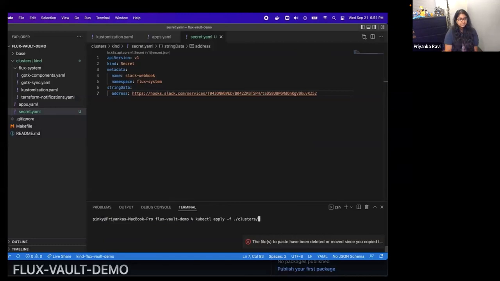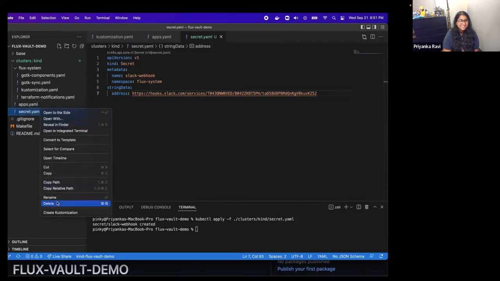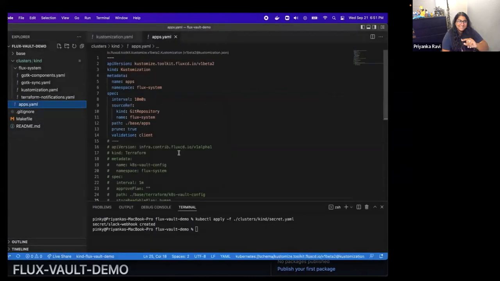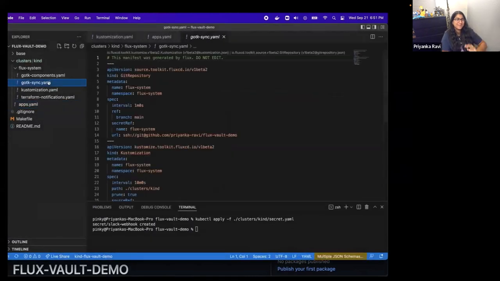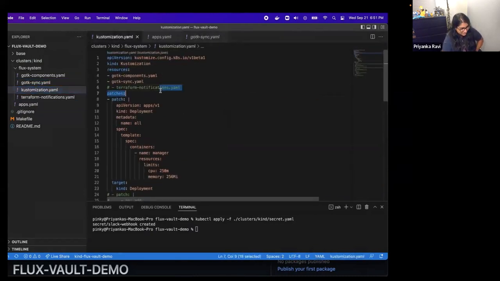So I'm setting up this Slack webhook secret. Don't push this secret to Git because Slack is really smart. If it's a public repo, at least, it will delete the webhook from the website. And I learned that the hard way. I was like, why does my webhook keep disappearing? Slack is very smart. So I created that secret for it.